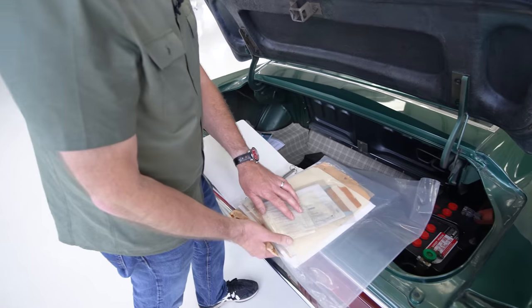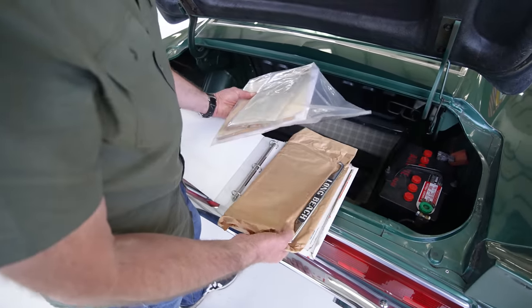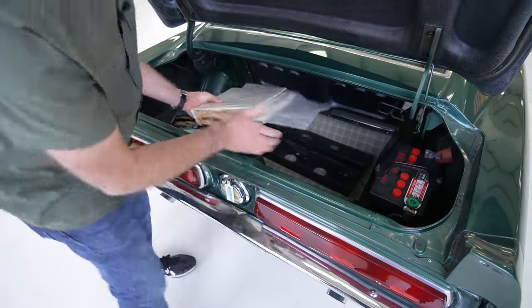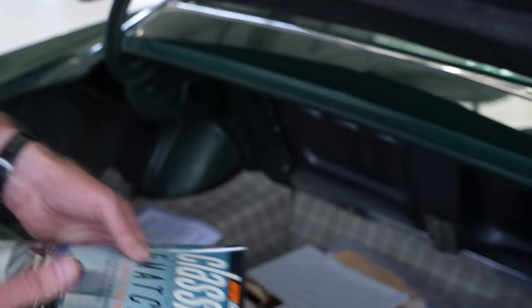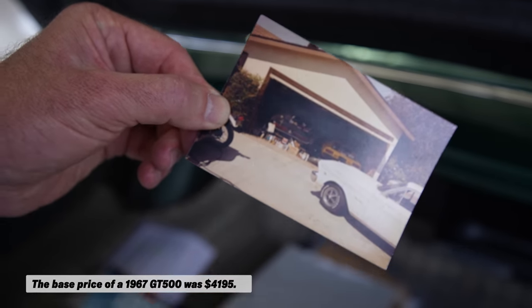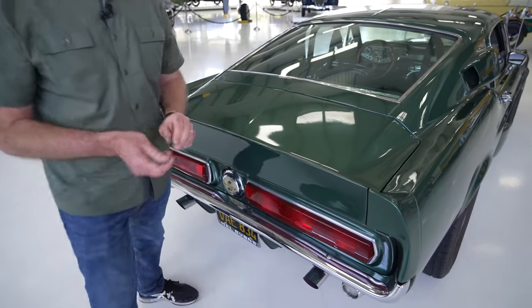What I do like to find is a stack of paperwork — original California registration receipts, old pictures, the original owner's manual, and some Mel Burns license plate frames from the original selling dealership. There's also a magazine back here that this car was featured in. Craig used this car for a Motor Trend Classic article, so the car has press coverage, which adds to its value. When it was in the magazine you can see it had the correct 10-spoke wheels on it.